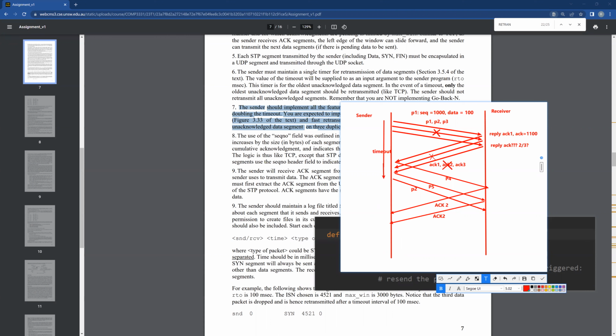ACK sequence number. It's the ACK number.